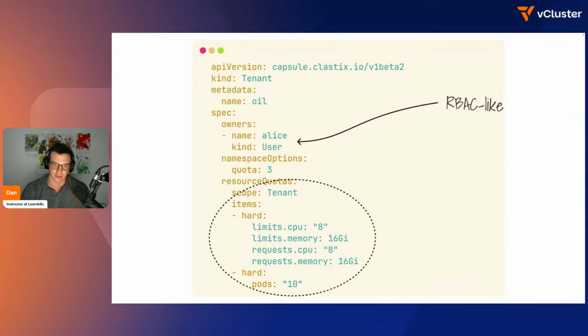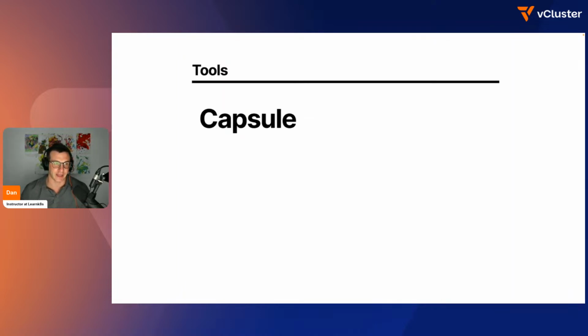And that, for example, is this CRD from Capsule. It's basically encapsulating a lot of the things that you would expect from a namespace at a much higher level. And this is the first tool, perhaps, that we're exploring as we go through multi-tenancy. So tools that help us get namespaces, all of these different components that make the namespace a little bit more user-friendly and useful. Then we just package them together.